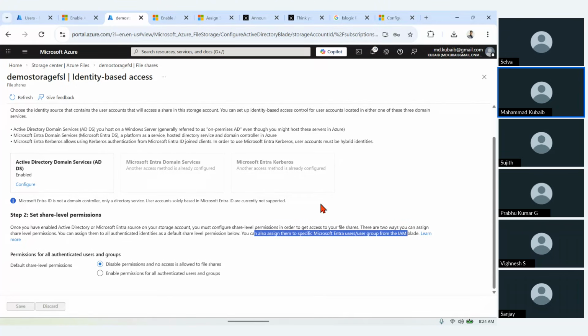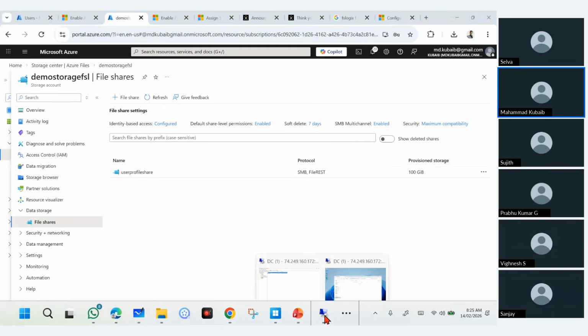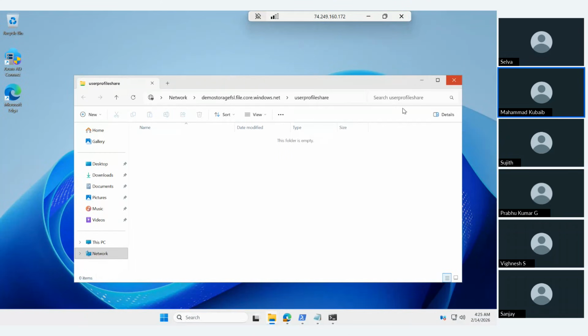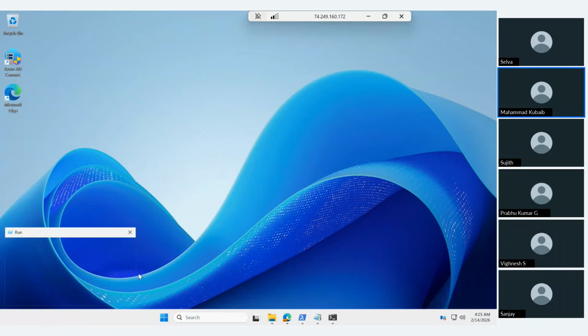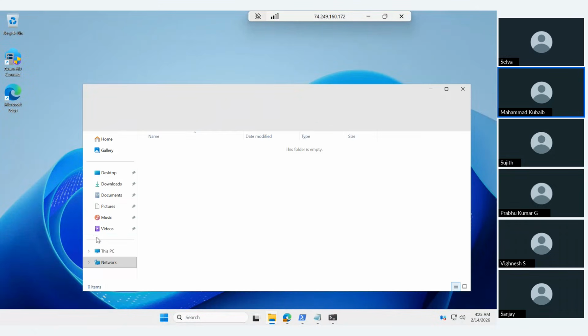What we have done is define it on the IAM blade, which is the recommended way instead of defining it here, but again, it depends on your use cases. So let's stick to our initial assignment. We are not defining anything here; we are defining it at the IAM level. So if I go back to my storage account and access it, it has to be allowed.